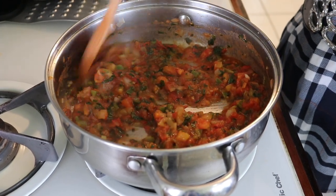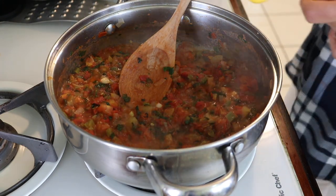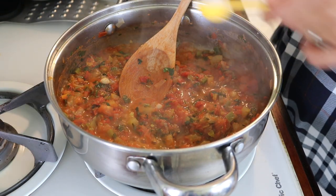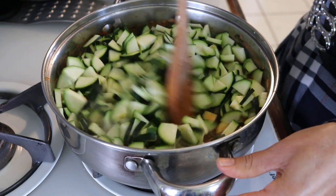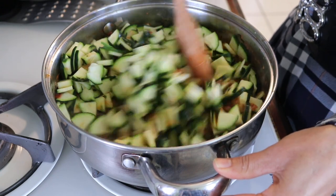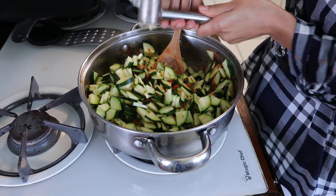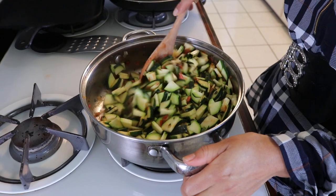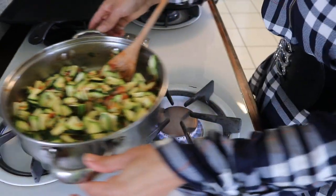It's been seven minutes cooking the tomato mixture and this is how it looks. I'm going to add one teaspoon of salt — you can adjust more or less to your taste. Now we can add the zucchini and let them cook for about 15 minutes. At this point I'm going to add my garlic using my garlic press — I love this tool — just going to squeeze it in. I'll cook this for 15 minutes and in the meantime I'm going to start cooking the ground beef, which will take about seven to eight minutes. I'm going to add one tablespoon of oil to the second pan and let it heat up.